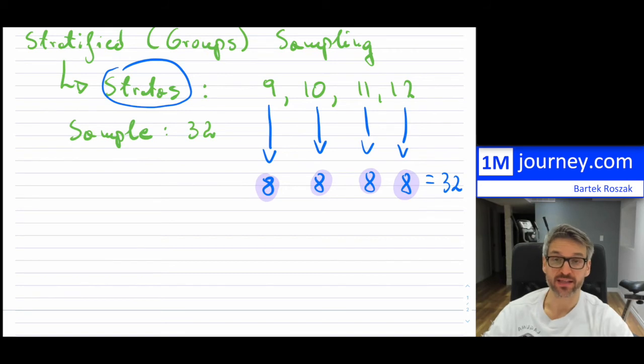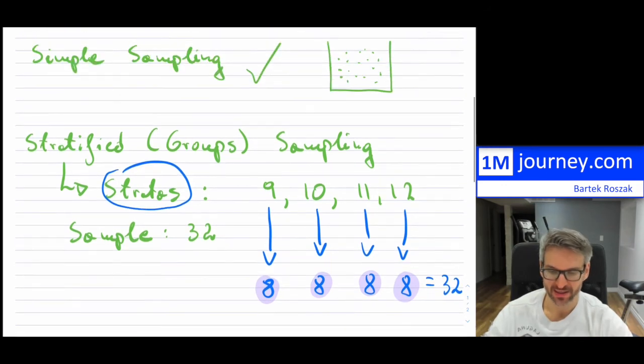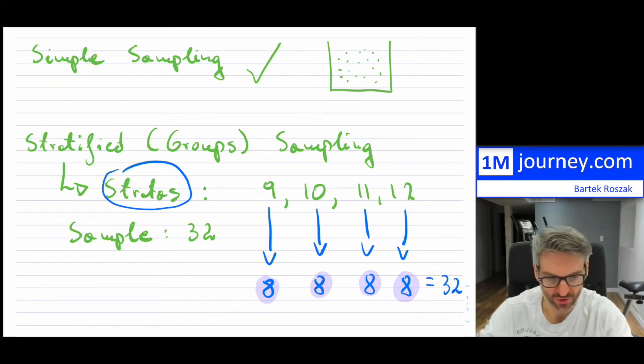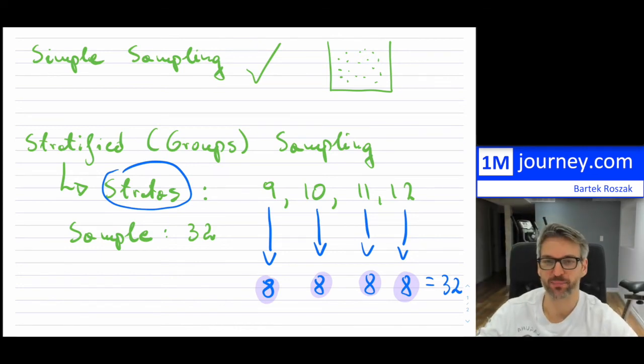It's not easy because it depends, again, what your hypothesis is, what you're asking about, how big your population is, and then how easily you can stratify it. So researchers will use the technique best suited for their application. Simple sampling, easy to understand. I hope now stratified sampling is also easier for you to understand by seeing this particular example.